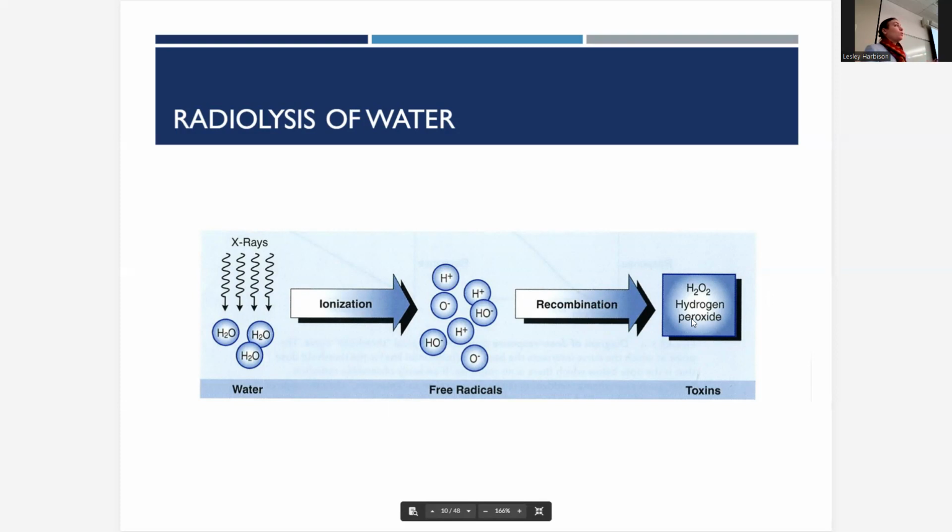Of course, when we're talking about this for a dental X-ray, we're talking about such a tiny amount of tissue and cells, it's negligible for our health. It's not like that is going to kill us or cause cancer, but that process in a large amount or frequently is not healthy.